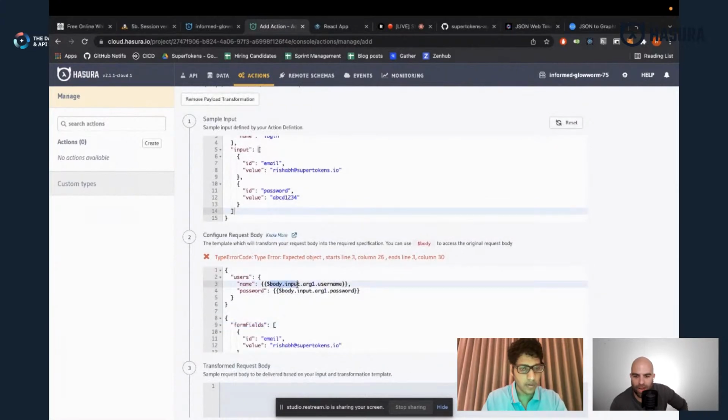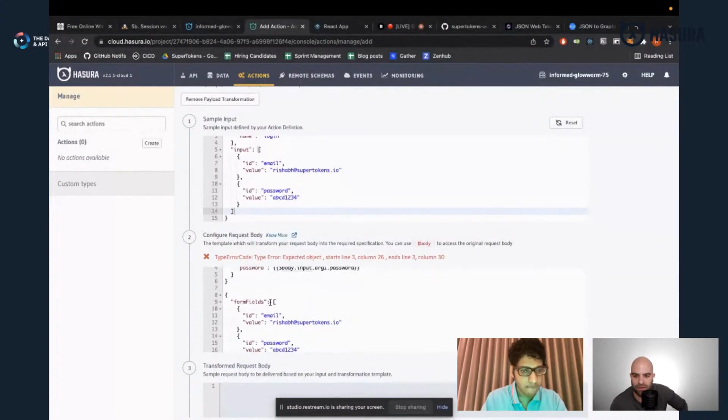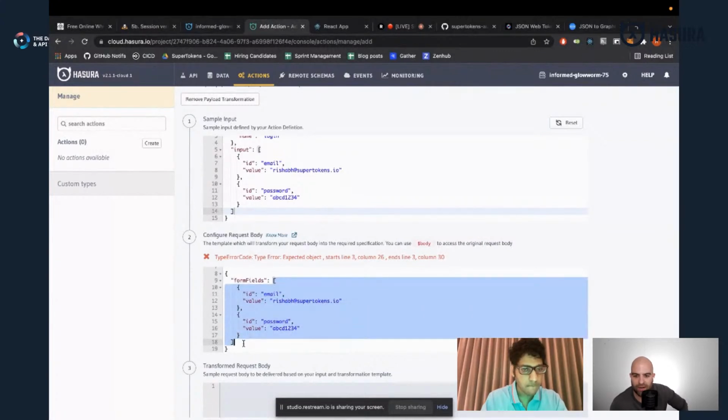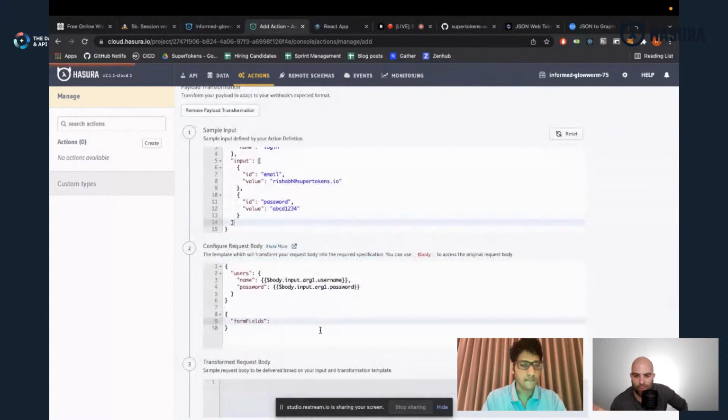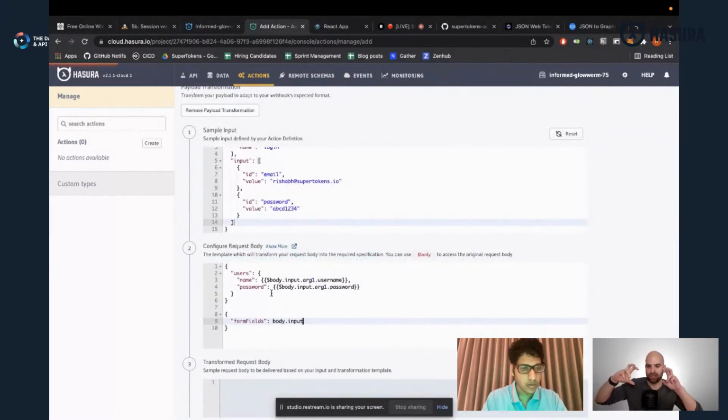Okay. We're going to grab body input, and we're just going to go ahead and leave out arg1. Yep. We're going to just actually replace that right after form fields. So from line 9, we're going to delete that whole array there, all the way down to the end of that array. And it's going to be literally just that curly.